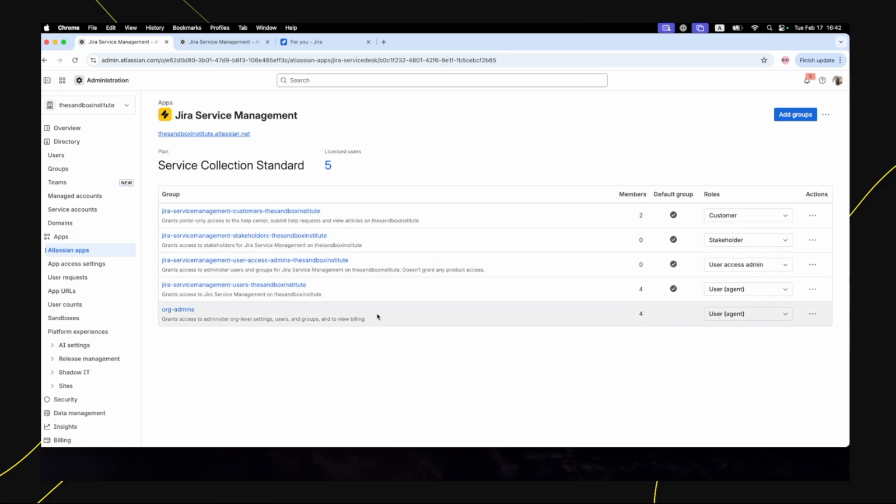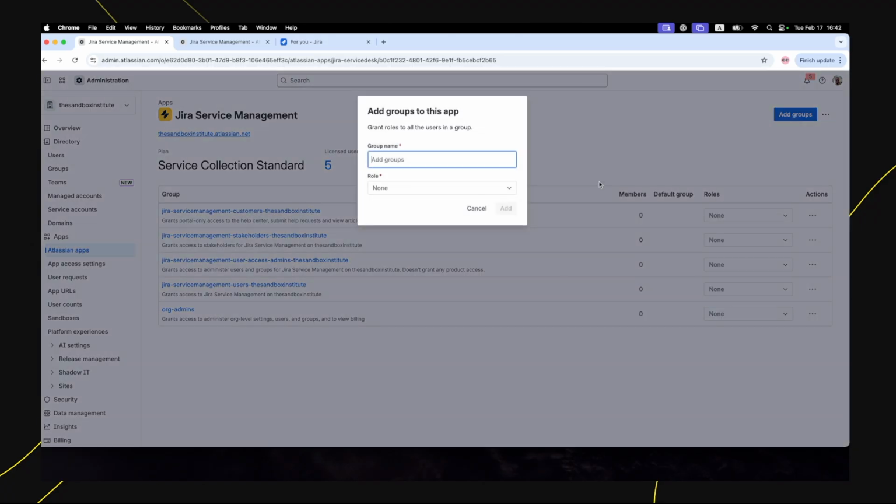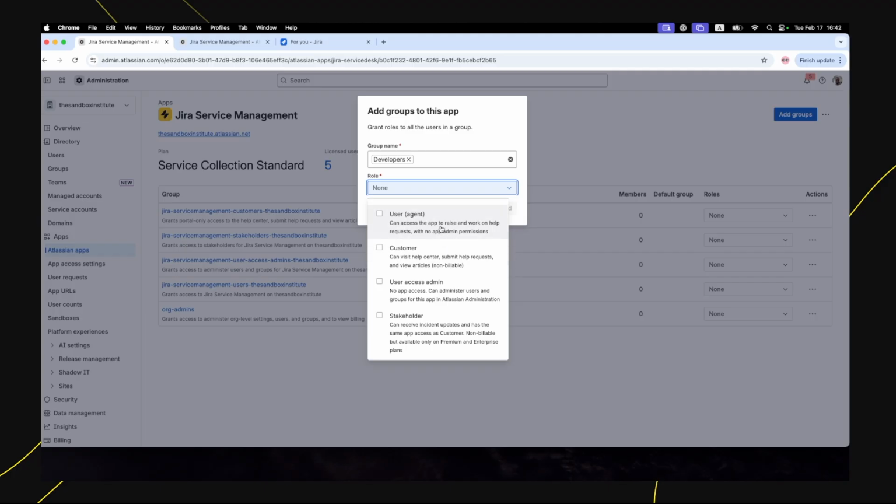And here we can see already which groups are added to this app and which kind of role in this app access is selected. You could click here Add Group, and we will just have a look for our developer group, which we have created. And we could now select a role.